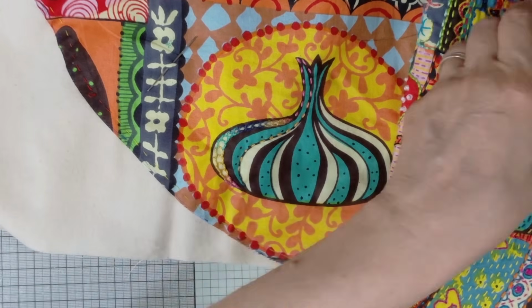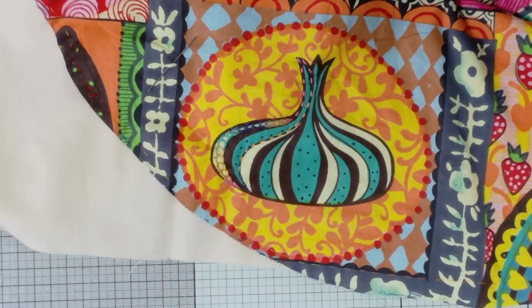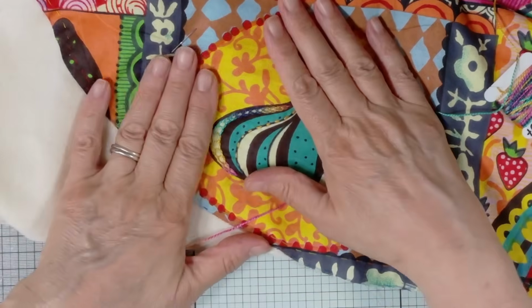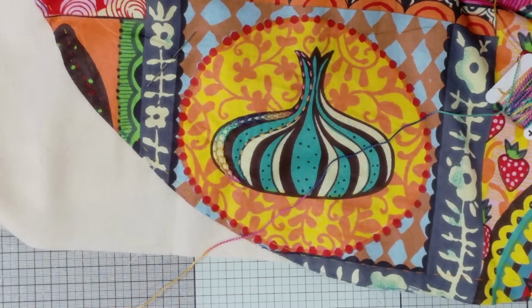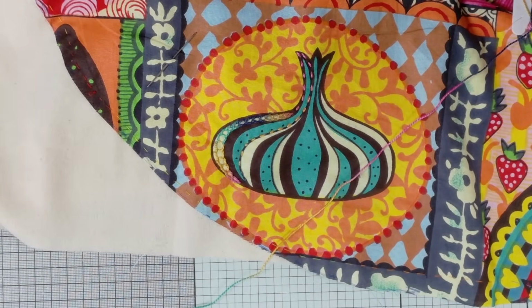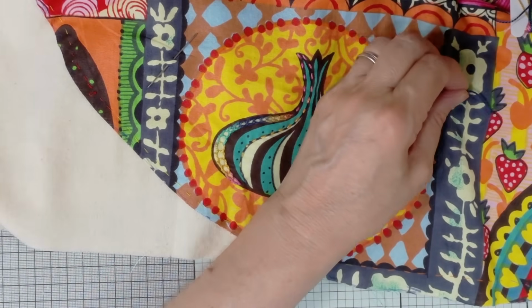So let's have another piece of that thread. I don't think this is a size 8, I think this is a little bit thicker than what Maggie's used there, which is a size 5, no, this is a size 5. What Maggie's used is a size 8. That's why it looks a little bit thicker.